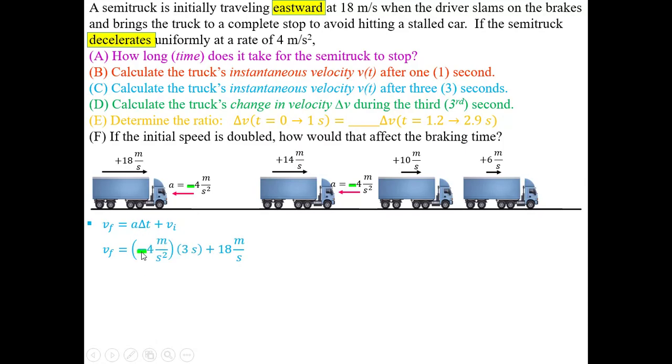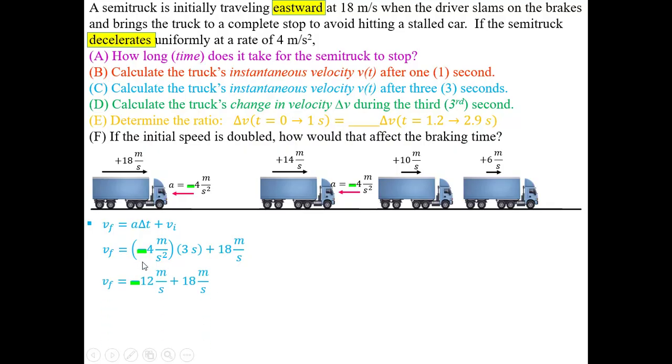A, once again, is negative 4 meters per second squared. Change in time for part C here is 3 seconds because it says after 3 seconds. So I'll go back to 0 seconds, go all the way to 3 seconds, which is a change of 3 seconds. And then VI is 18 because I'm starting at 0 seconds, right? So at 0 seconds, the car was already moving, so my initial velocity at time equal to 0 is 18. So make sure you plug in values that are consistent with the bounds that you set up.